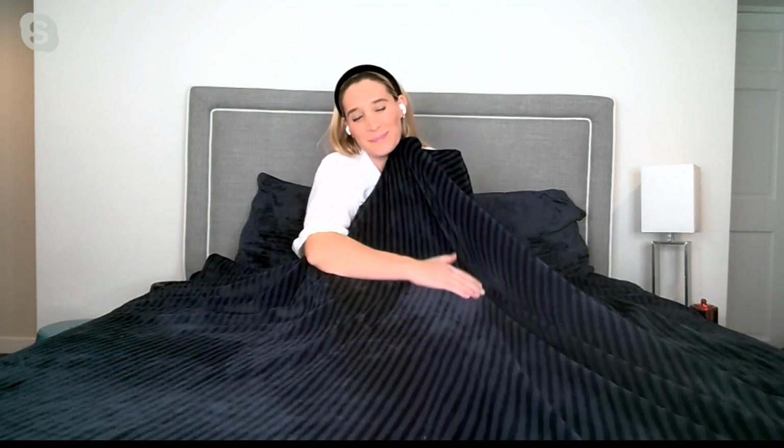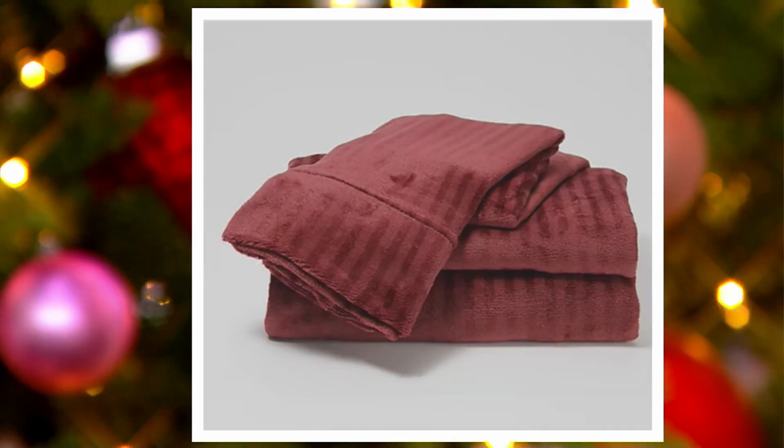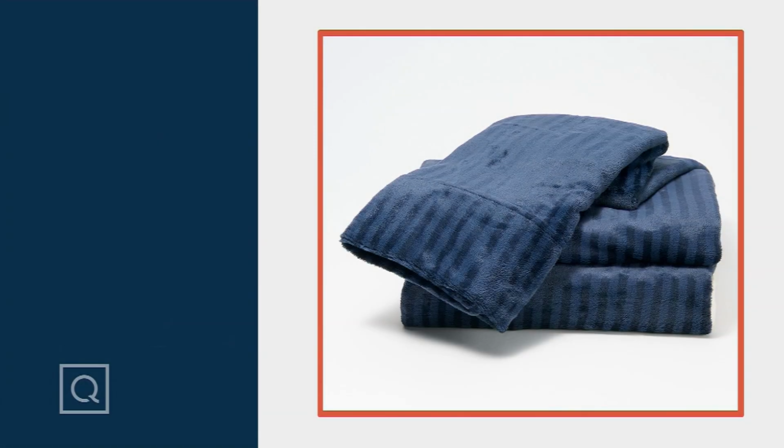It's so good. So you're going to get your fitted sheet and your flat sheet. With the twin, you're going to get one pillowcase, and with all of the other sizes, you're going to get two pillowcases. So in that twin XL, full, and the queen, the color that you're looking at right now is gold. We also have it available in a few more colors on QVC.com. This one is the wine. This is the navy and the mink. Really beautiful, really soft, and such a great way to add that cozy to your bed in a set of sheets. Awesome clearance price from $48 to $74.